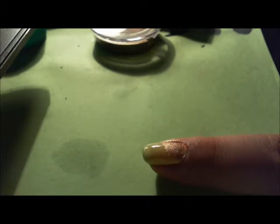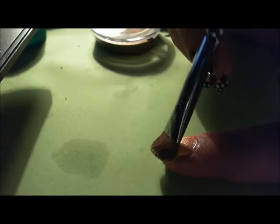And we're just going to press it on in the corner here. Then we're going to take some of our Golden Melon, which is like an orangey, coppery color, and we're going to overlap that first coppery color. I kind of blow on it. I'm not really wiping it off, I'm just blowing on it for now. And I'm going to go in with that Golden Lemon. Now if you don't have these colors, you can use nail polish that's shimmery and sponge paint it on, but you're going to need a copper color and some yellow colors. It just sticks right to that foil glue.